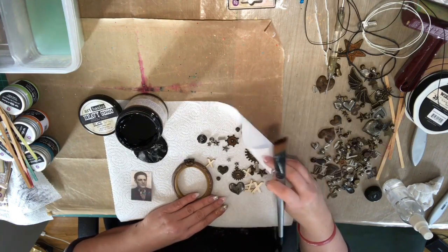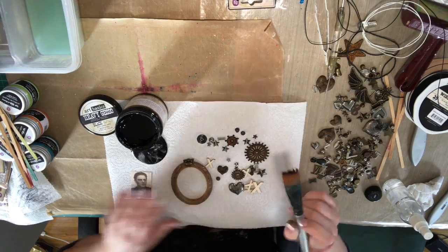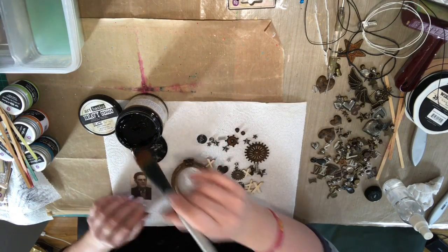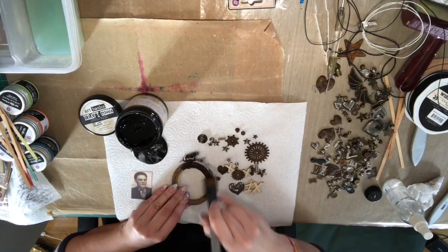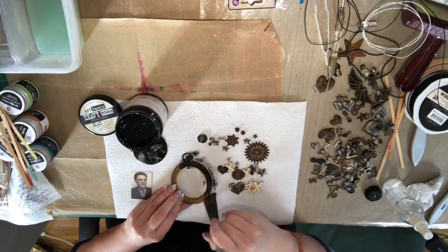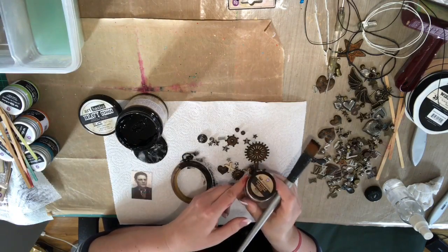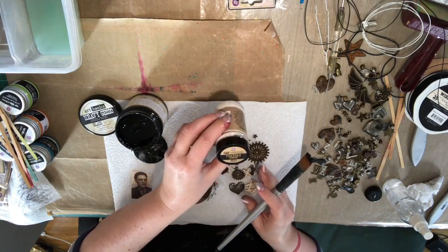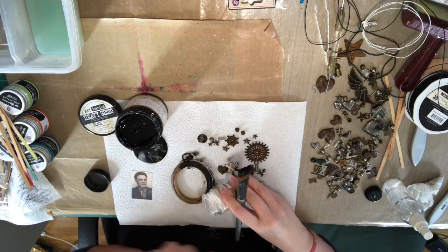I'm very lazy, I don't like cleaning up, so I'm going to do it all on this kitchen roll. So I'm going to start with the frame. To get some texture as well in the frame, I'm going to add some of the texture powder. You see that texture powder? I'll just sprinkle a bit on.